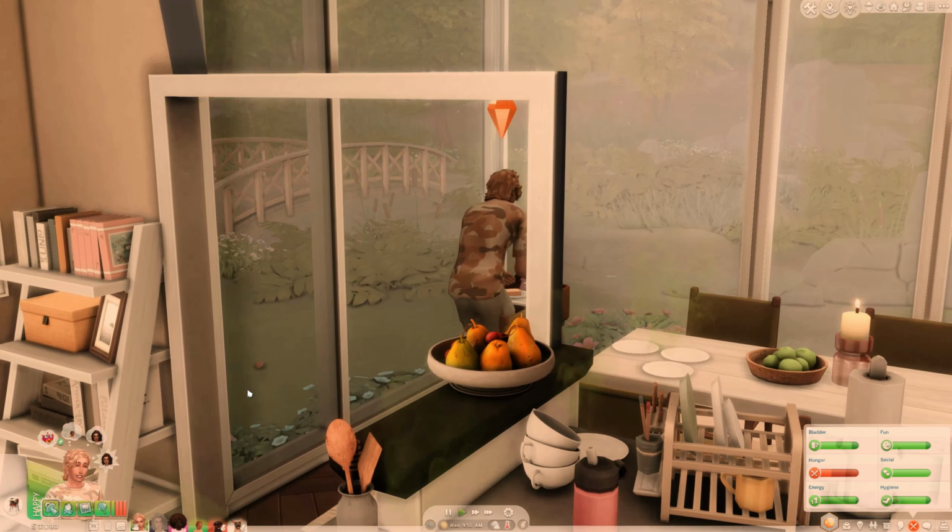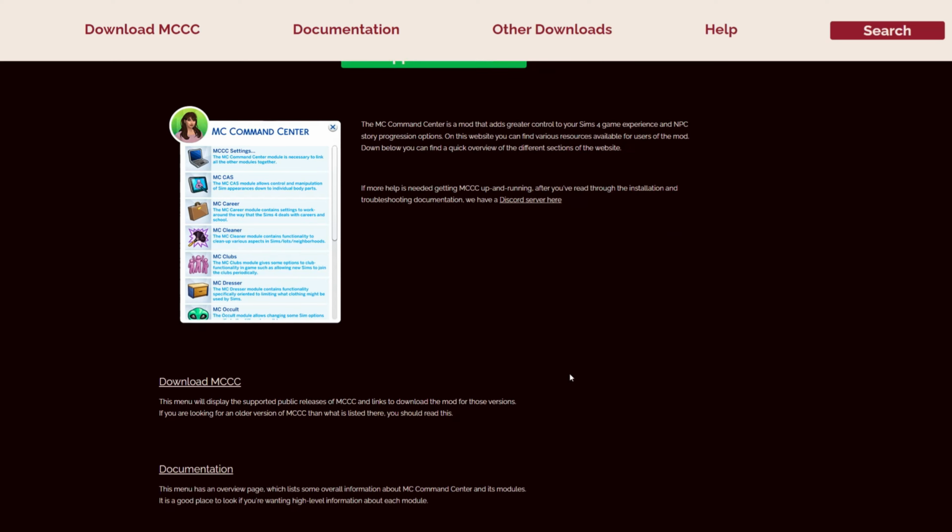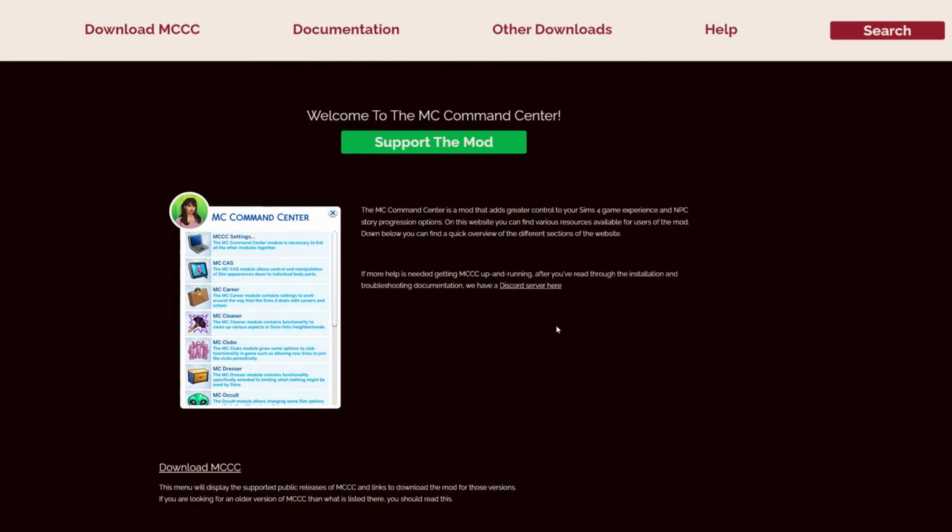MCCC is MC Command Center by the mod creator Deadpool. And basically what it does is it grants you more control over your game, including with story progression, but it's more than just story progression. So you can change tuning settings and turn certain behaviors or in-game settings on or off depending on what you like. It's very much about changing this game and changing how the game works to your liking. So it's a very, very cool mod because you can modify just about every aspect of this game based on what you want.